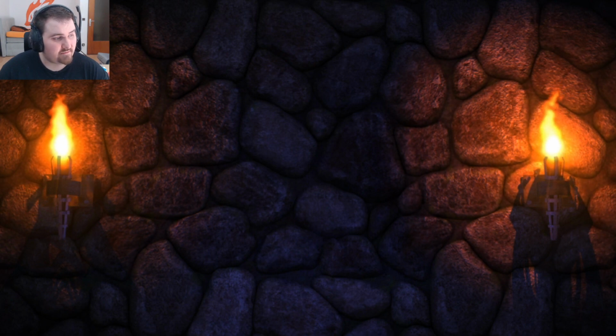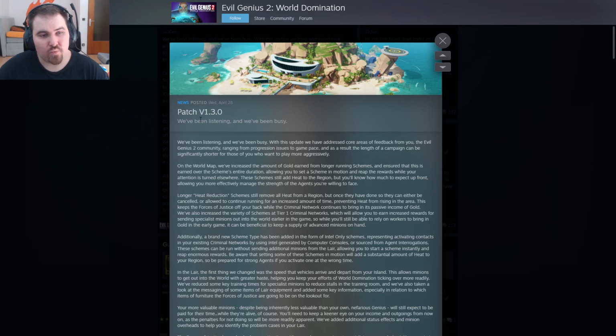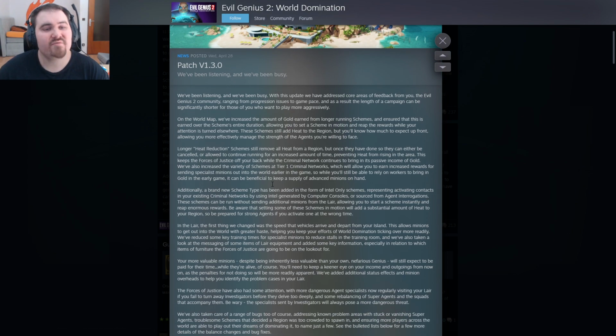So let's do this. Let's have a look at the patch notes, and let's take a deep dive. Patch 1.30. We have been listening and we have been busy. With this update, we have addressed core areas of feedback from you, the Evil Genius 2 community, ranging from progression issues to game pace, and as a result, the length of a campaign can be significantly shorter for those of you who want to play more aggressively. On the world map, we have increased the amount of gold earned from longer running schemes and ensured that this is earned over the scheme's entire duration, allowing you to set a scheme in motion and reap the rewards while your attention is turned elsewhere. These schemes still add heat to the region, but you know how much to expect up front, allowing you to more effectively manage the strength of agents you're willing to face.